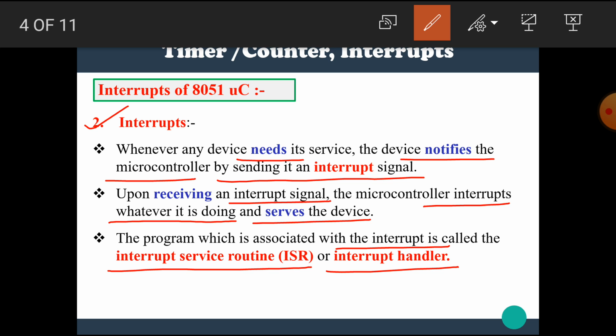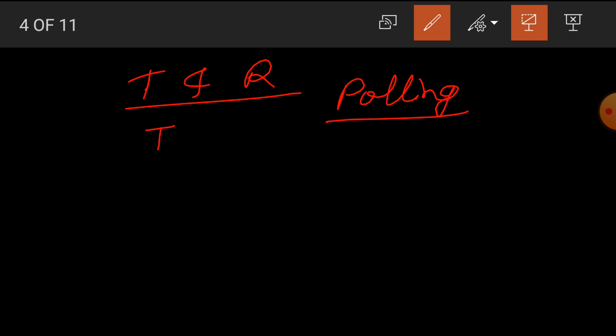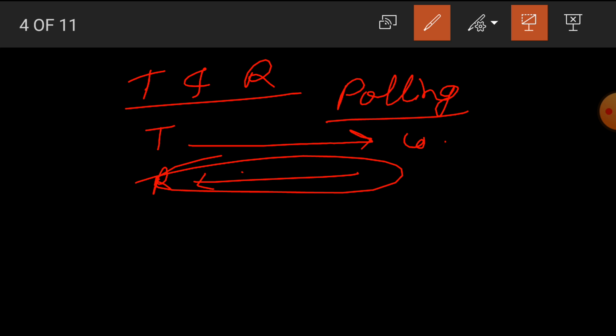In short, for example, if we want to transmit and receive data, what happens during this transmission? If we use the polling type, then the microcontroller continuously monitors this transmission process, and after the transmission is complete, it receives data or does its next task.